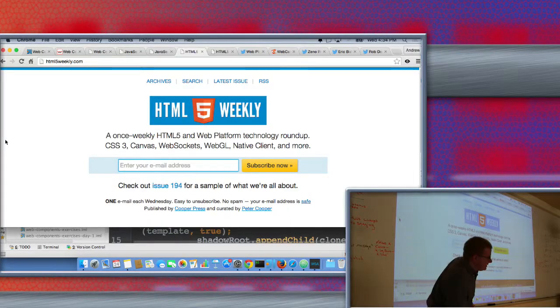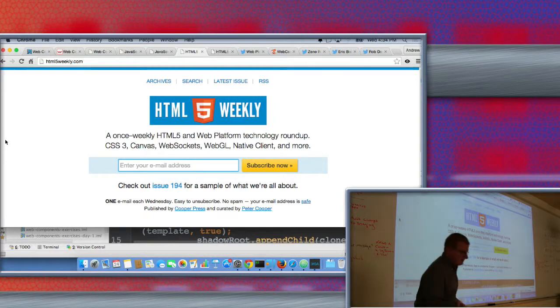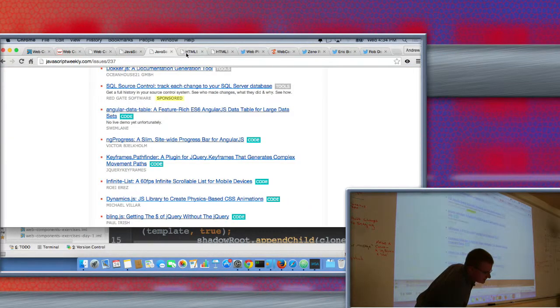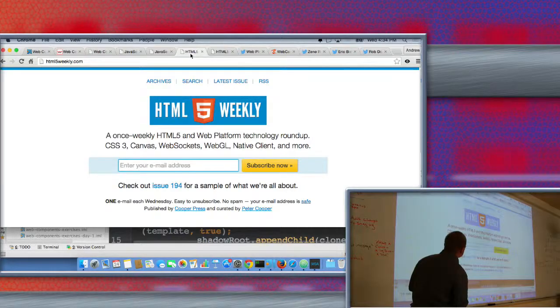And the next one is HTML5 Weekly, another one of these once a week newsletters. So JavaScript Weekly is javascriptweekly.com. HTML5weekly.com is HTML5 Weekly, and this is more for HTML and web platform news. So JavaScript Weekly is JavaScript specific, Web Components Weekly is web component specific.